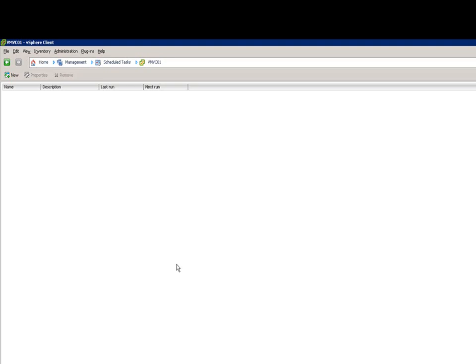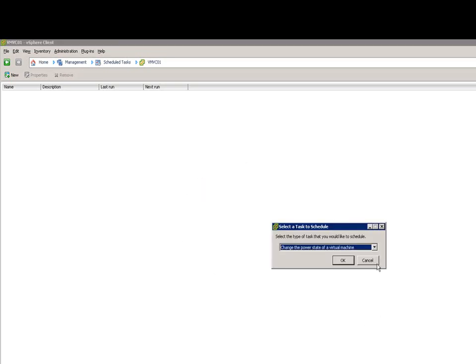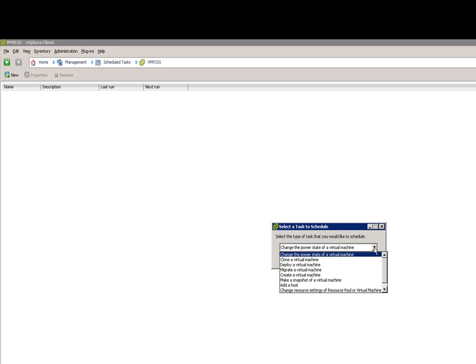So you schedule it to happen at a particular time, or you have an outage window and you're trying to set your scheduled task during that outage window, but you don't want to be physically present or do it manually. Now you can right click here and create a new scheduled task, and it'll give you the option of setting up any number of scheduled tasks that are pre-populated by default for you here.